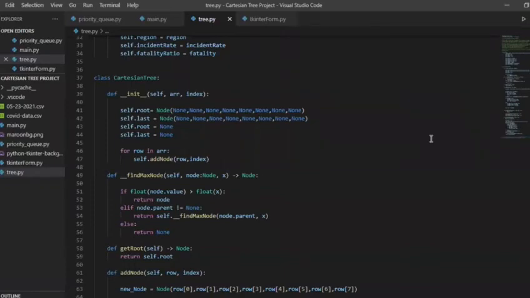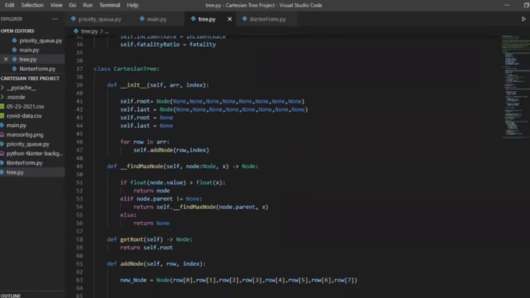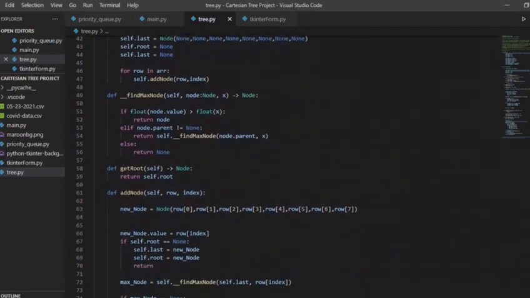So this is how a Cartesian tree is actually constructed, and this whole idea is what we have tried to implement in this algorithm. This is the class of Cartesian tree, and once an object of Cartesian tree was made and that list of COVID data nodes was passed to this object, the Cartesian tree is constructed. And the Cartesian tree is constructed by two main functions.